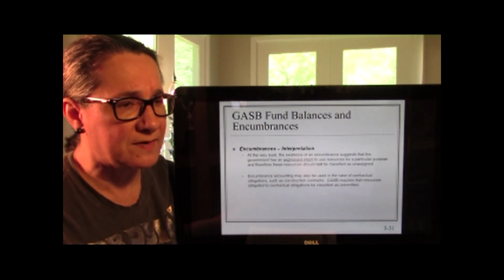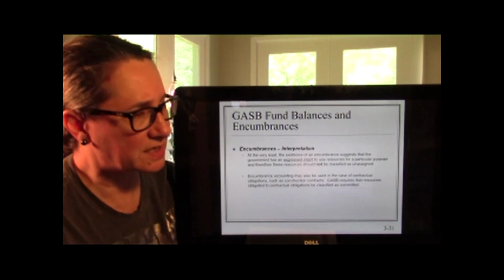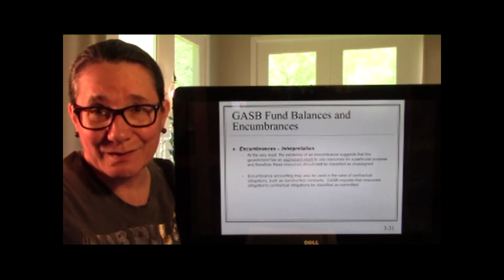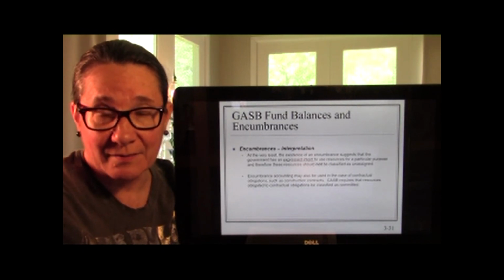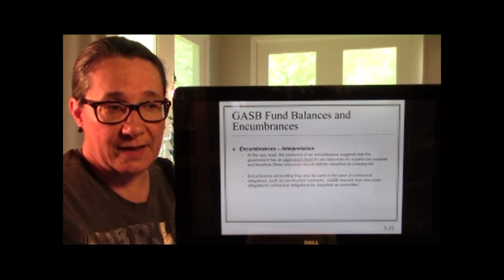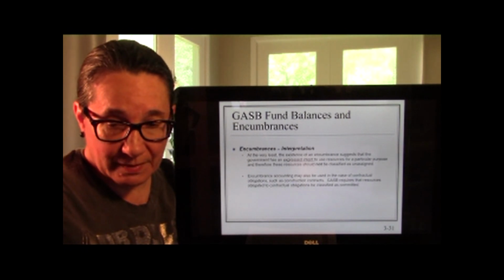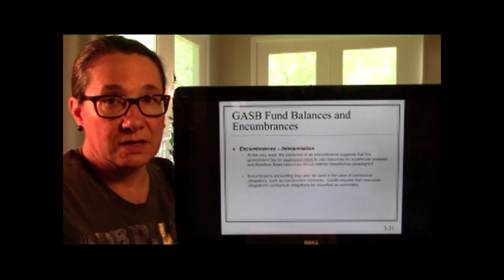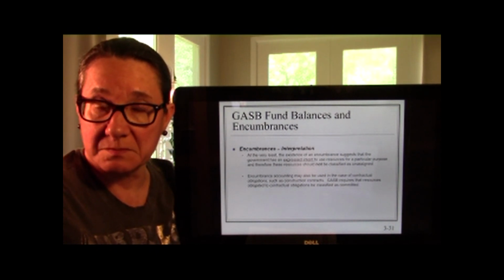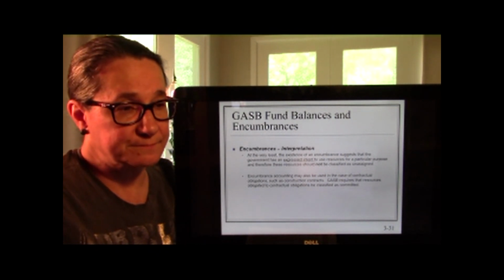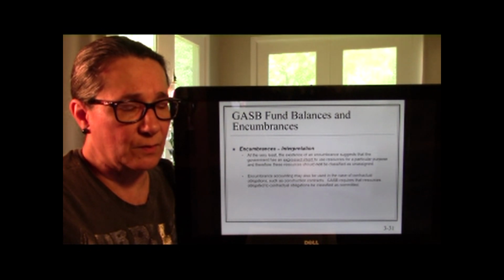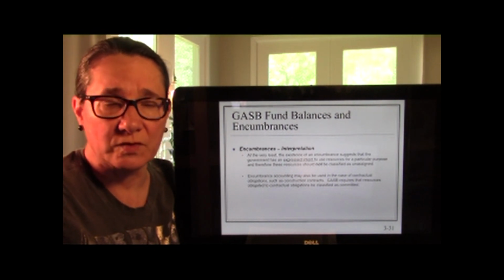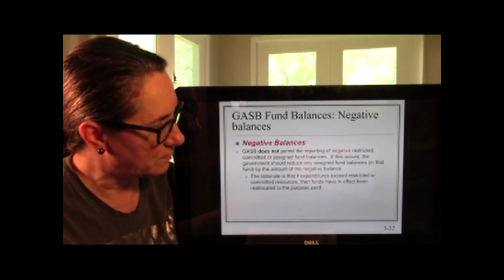So we typically say if there's an encumbrance like that, it hasn't been spent, and it's also entirely possible I won't go on that trip, right? I mean, things happen. But by putting this encumbrance on, the resources are committed, right? So they go in the committed category. Why? Because it's an expressed intent. They can't be unassigned, is I guess what we're trying to get at with encumbrances. All right.